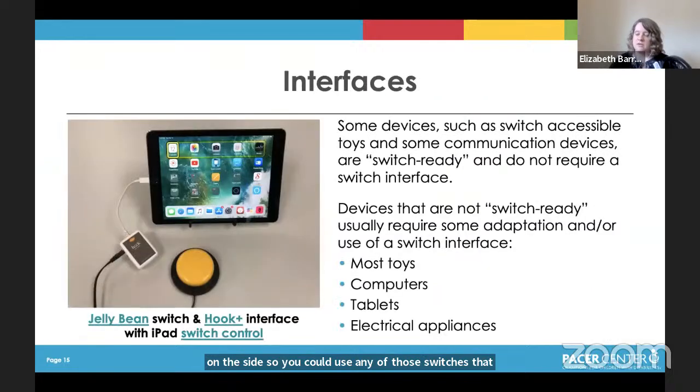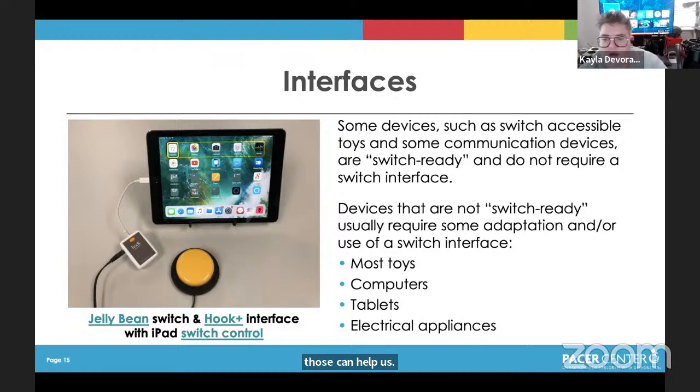All right, now Kayla's going to talk about interfaces and how those can help us use switches with something that might not come switch adapted. Yes, so interfaces. Interfaces allow a device like the iPad here to be controlled by a switch.